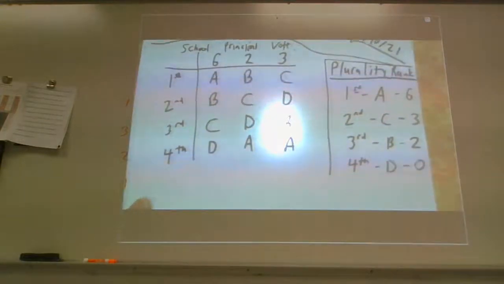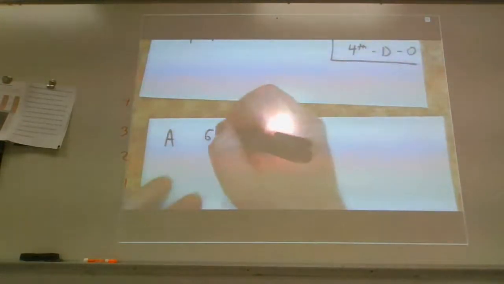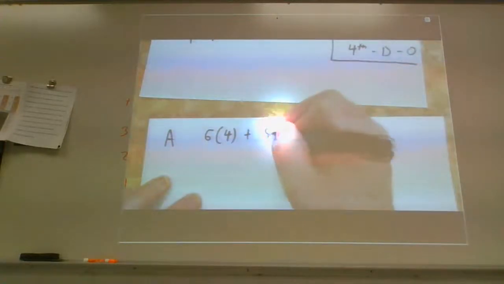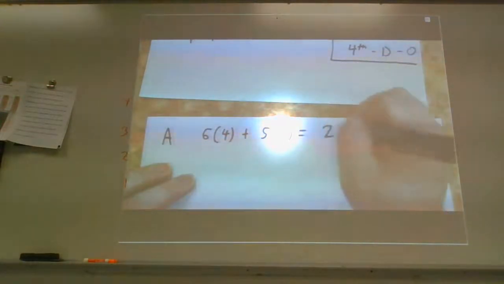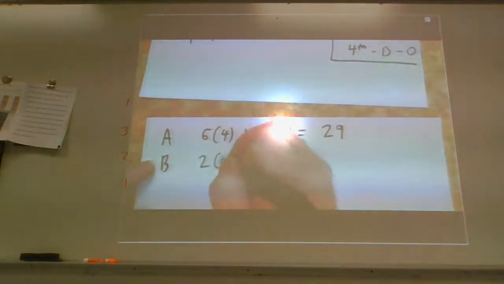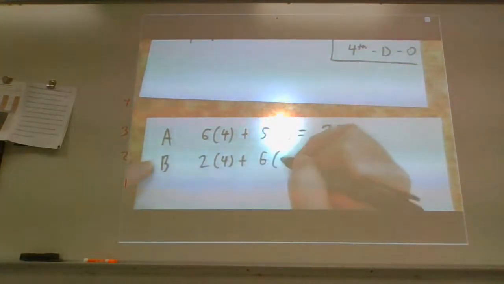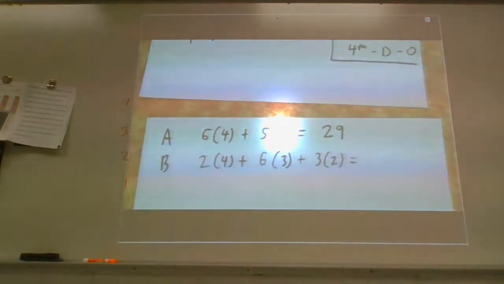So with the Borda count, let's see. A received 6 first place votes and 5 last place votes. Okay, 24. It's 29 points altogether. And then I'm going to rank them in a little bit. Candidate B received 2 first place votes, 6 second place votes, and 3 third place votes. So 8 and 18 and 6. Ooh, 32. Already you can see a little bit of a, oh crap, A. It doesn't matter if you got a majority. You lost out on the Borda count.